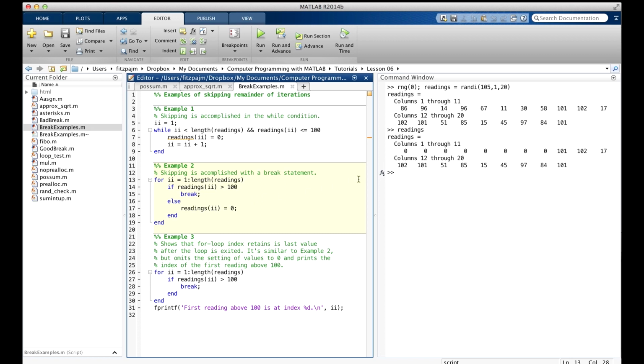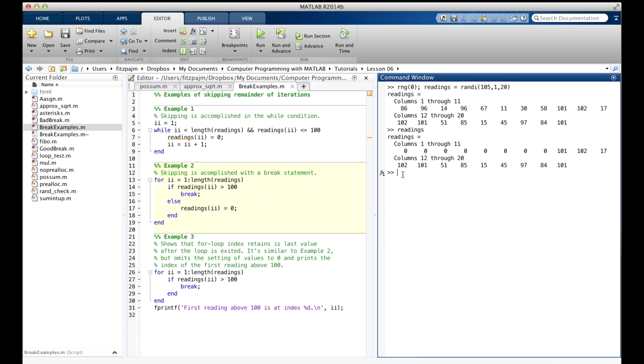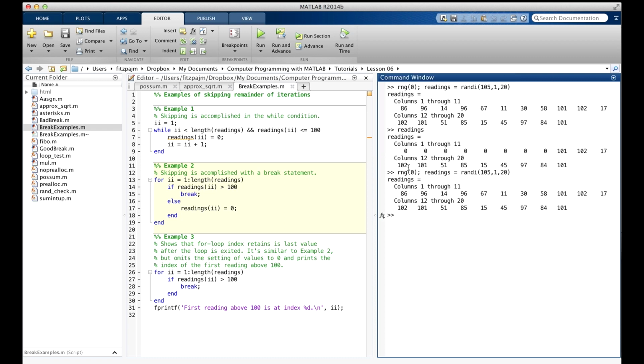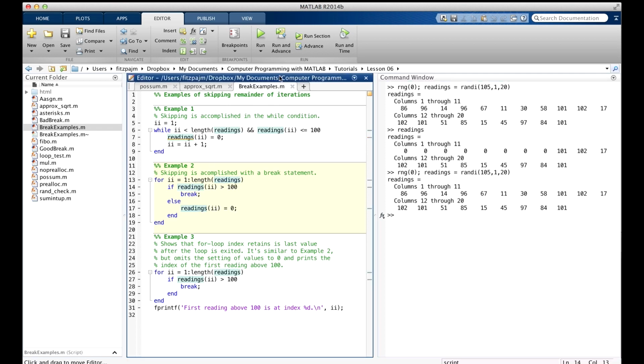First, we give our vector readings the same pseudo-random number sequence as before. See if I can find that there. And now we click anywhere inside the next section of code, this one, example 2. Last time we did example 1. And we hit the Run Section button again. Well, let's see if it worked.